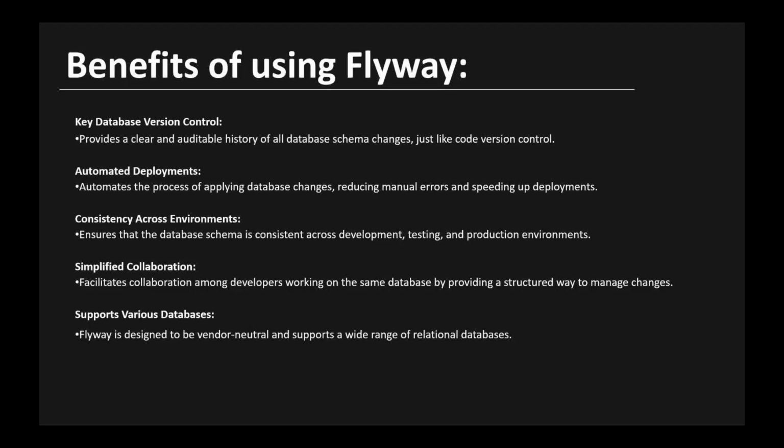Next is simplified collaboration. It facilitates collaboration among developers working on the same database by providing a structured way to manage changes. For example, there are two developers working on the same database for creating some different objects. How we can make this collaboration is maybe the first developer can work with version V1 and the second developer can work with version V2.